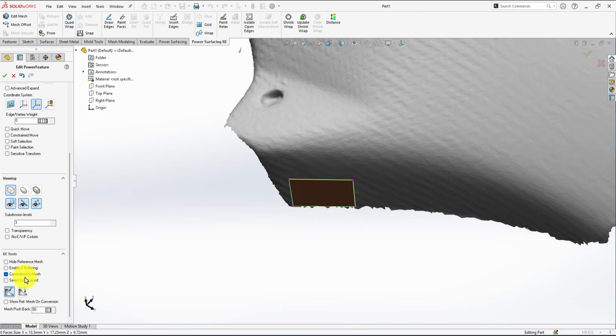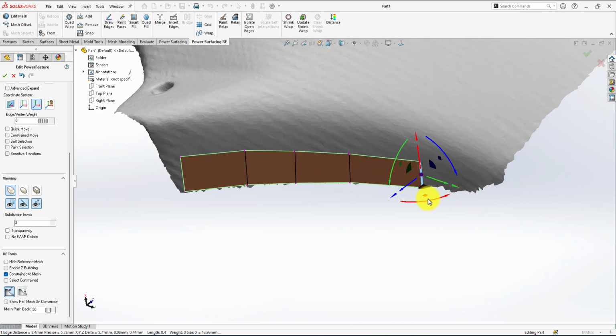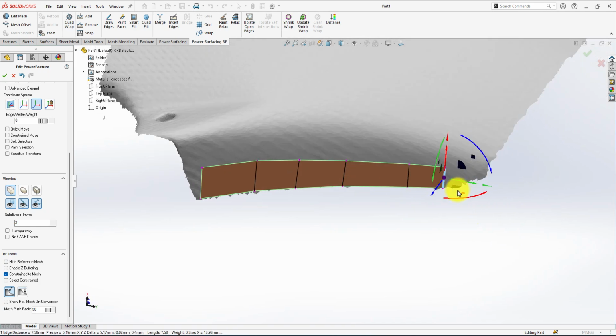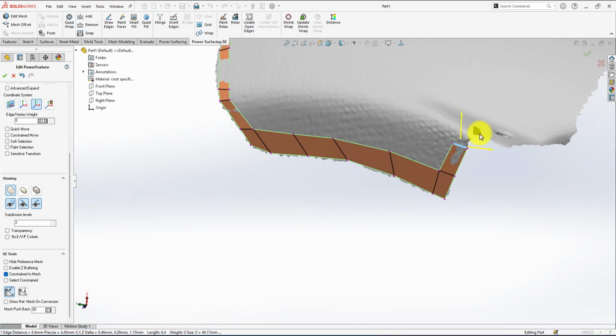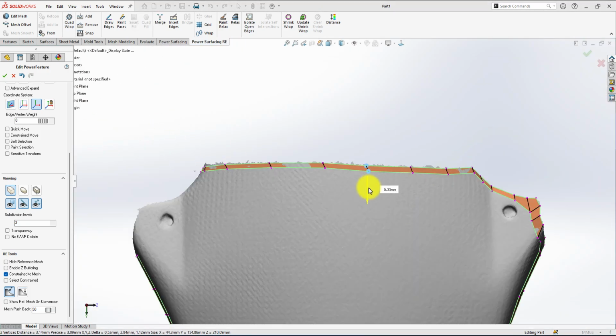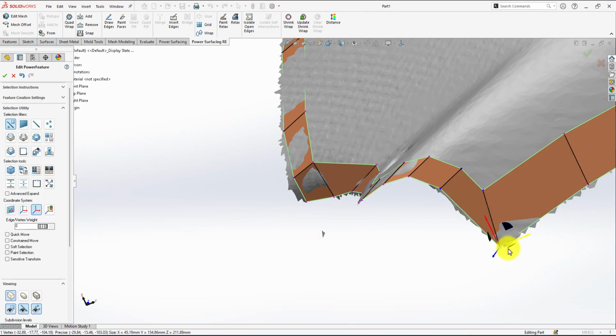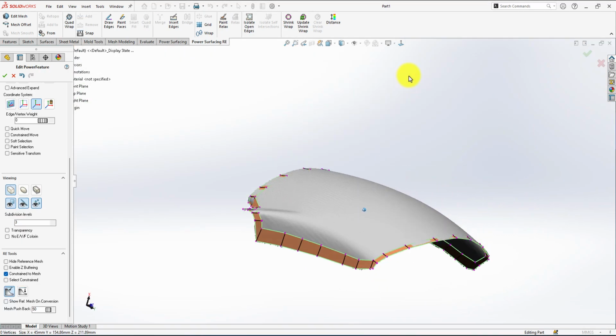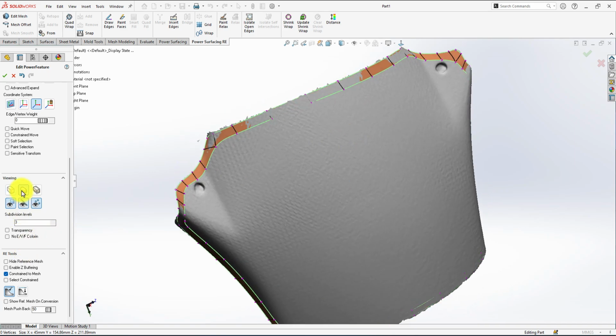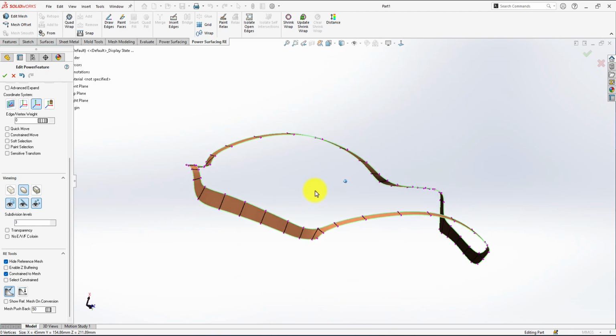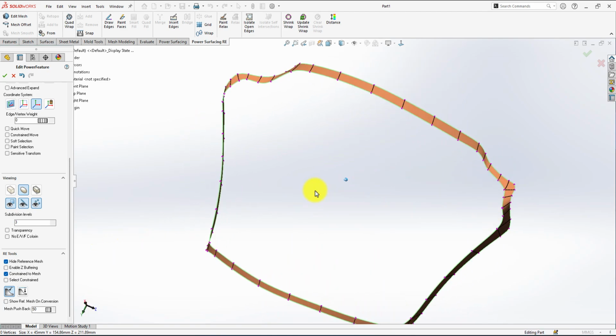Okay, and I'm going to easily extrude like this. Right, so that should be on the edges of the surface, and if I just go to the subject mode, you can see without the reference mesh that my edges now are smooth enough.